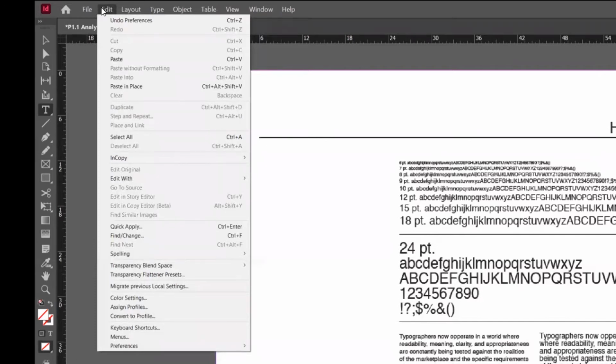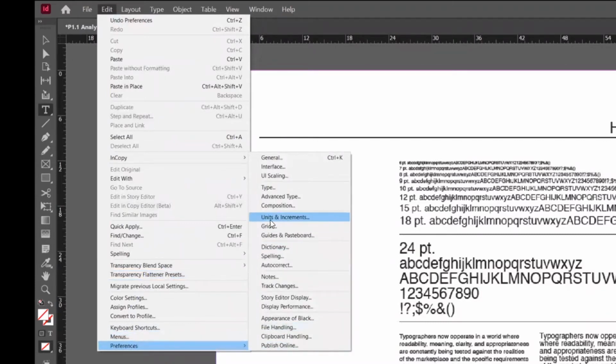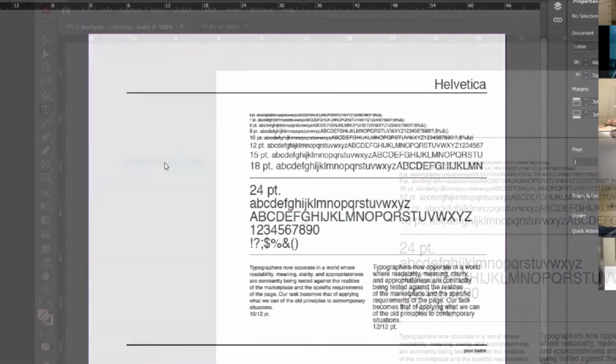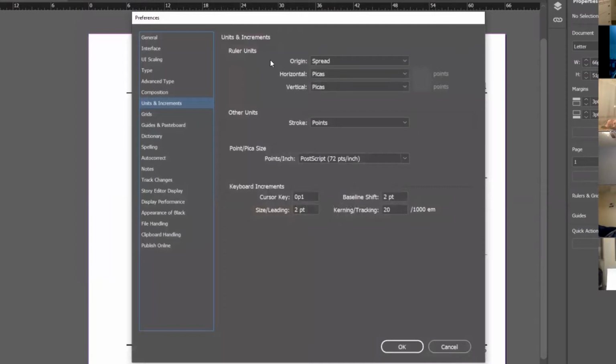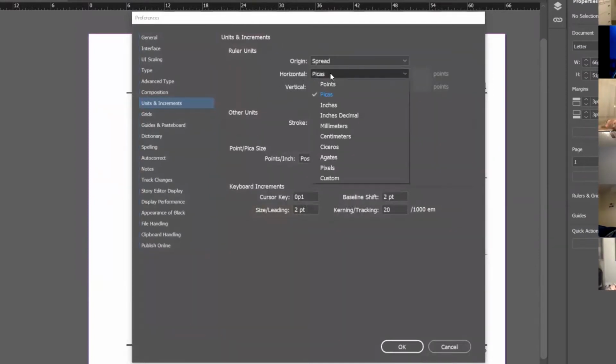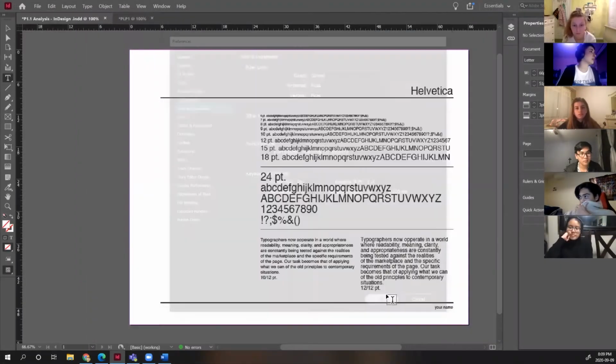Go down until you see Preferences, and then find Units and Increments. Click that, and you see here ruler units, horizontal and vertical. Mine are in picas already, so I'm going to keep it like that.